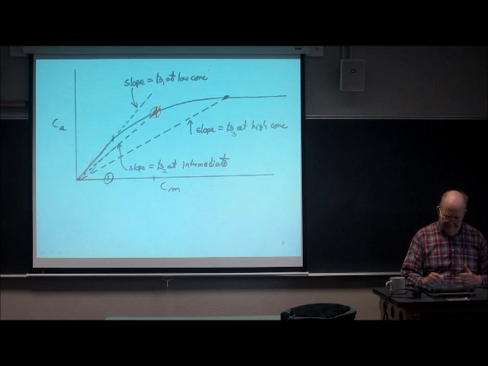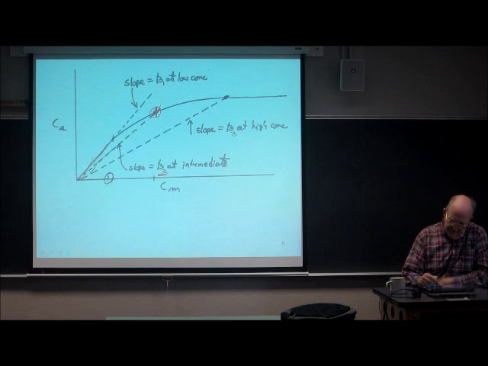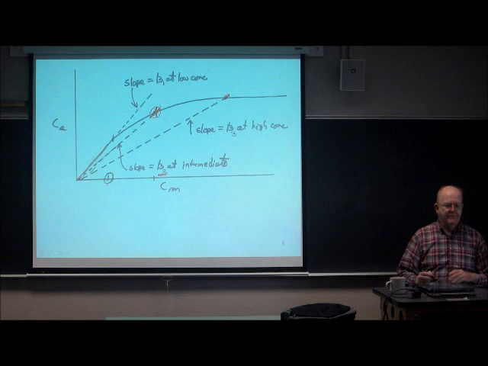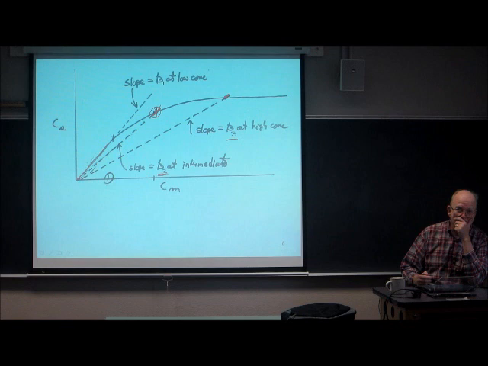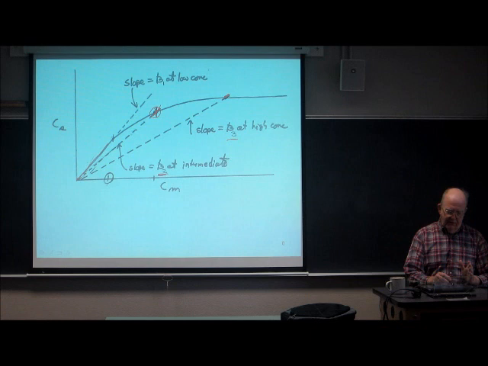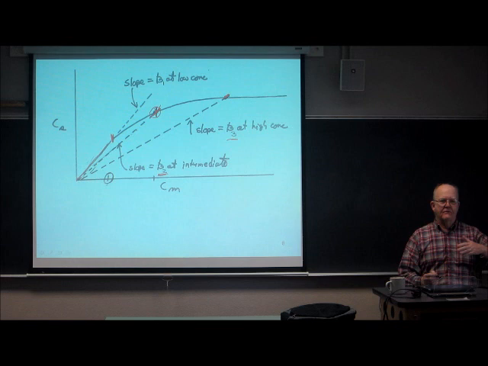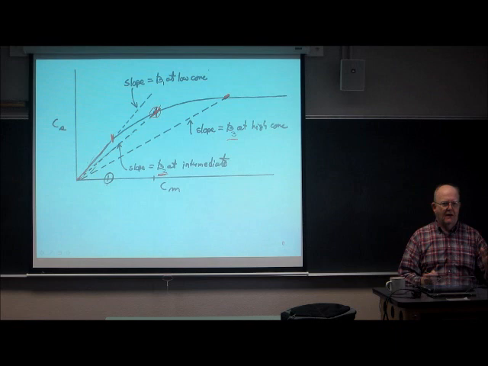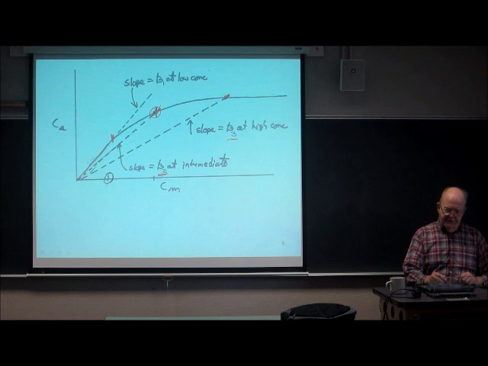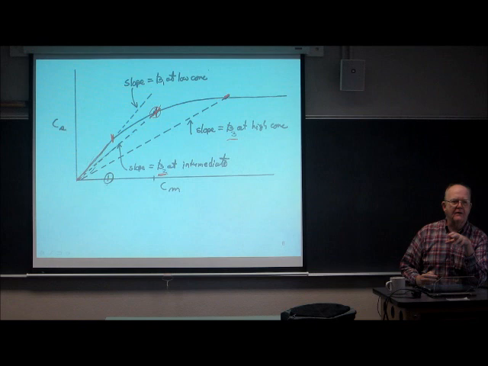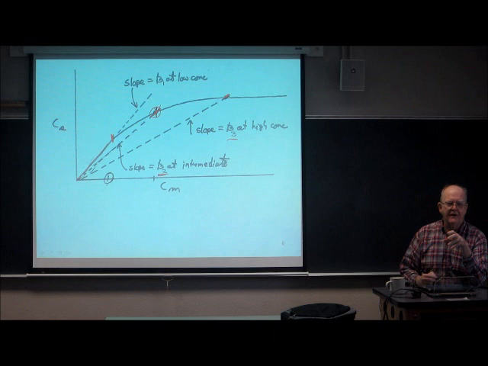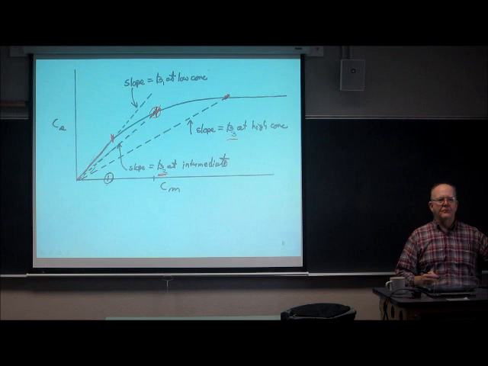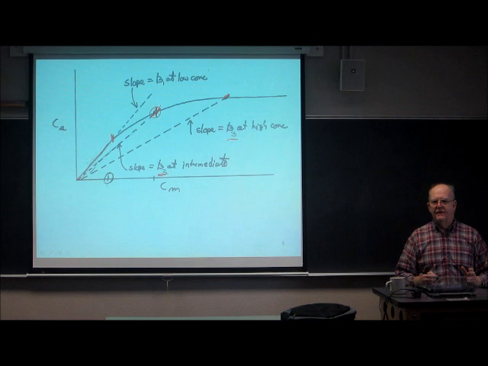Now let me inject more. Suppose I inject this much out here, and I again determine an average slope, and I'll say that that corresponds to a beta 3 at this really high concentration. Now the solute at concentrations below beta 1, this point 1 on the curve, they're all moving with the same beta. Nothing bothers them. They're behaving linearly. But some of the molecules here have to behave as if beta is smaller. Now if beta is smaller, the K factor is smaller, and some of those molecules are moving faster than the other molecules which are in a more dilute region of the column. So what I'm telling you is that the velocity of the molecules depends upon what concentration they're at.